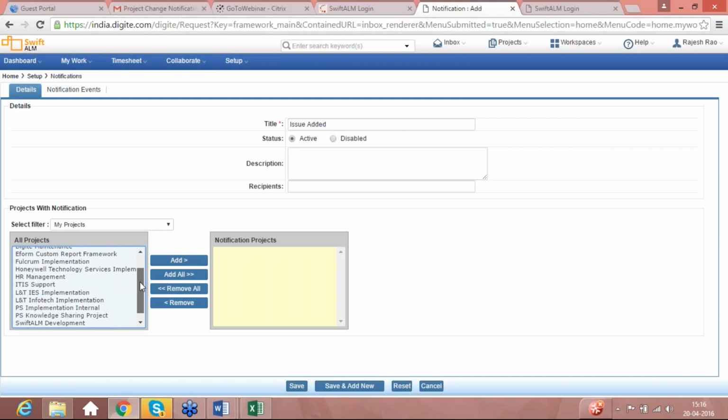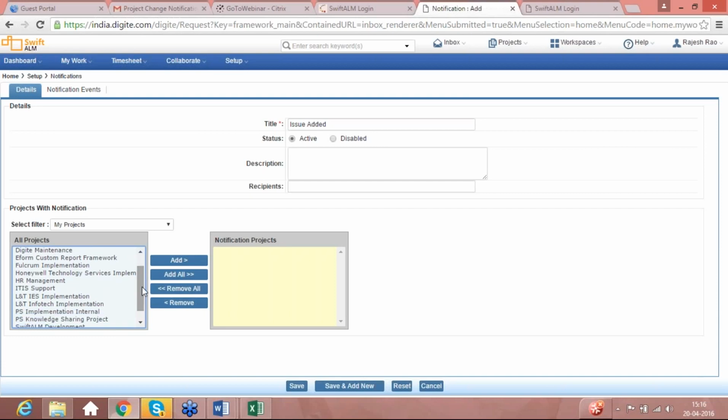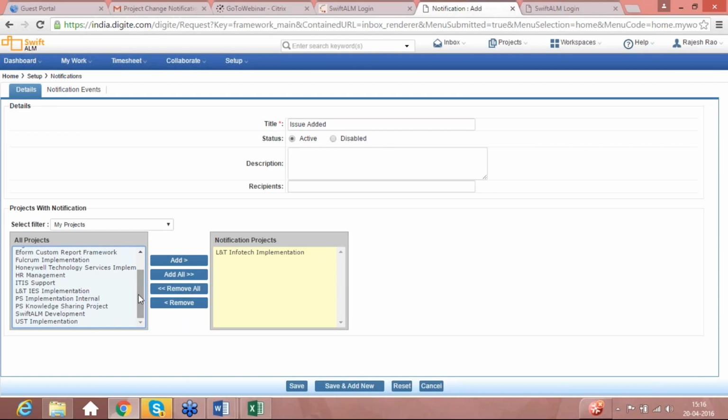Say you want to get a notification if a defect or an issue is added in multiple projects. So I'll say I want it when an issue is added in my L&T project, in the UST project, and I want the mail if an issue is added into my Cognizant project.